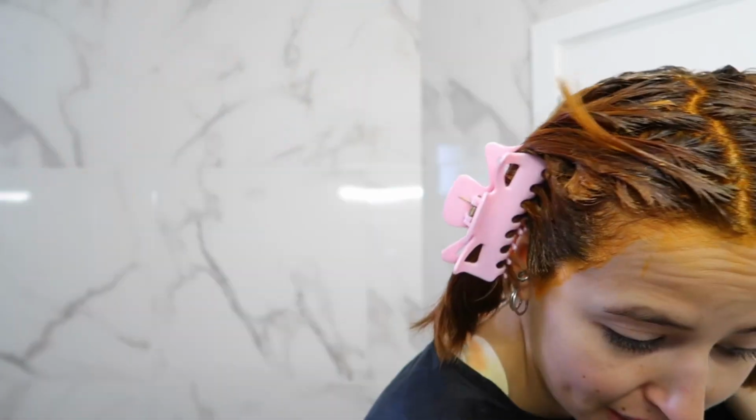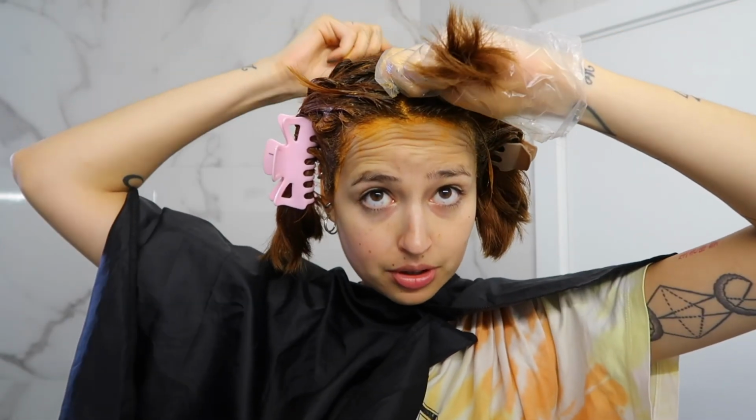And now let's work on my blind spots. So this is all about touching and realizing the places where it doesn't have dye, but I'll try to keep the same idea of separating hair. So imagine like this and bring it to the front and dye. And if you can get any help for the back of your hair, you go find it. Alright, I'll be back. Alright, I'm back.